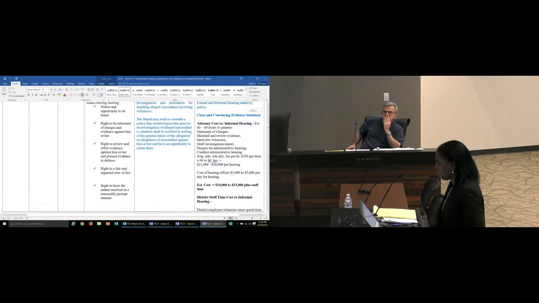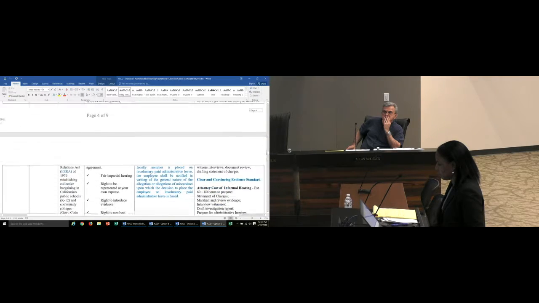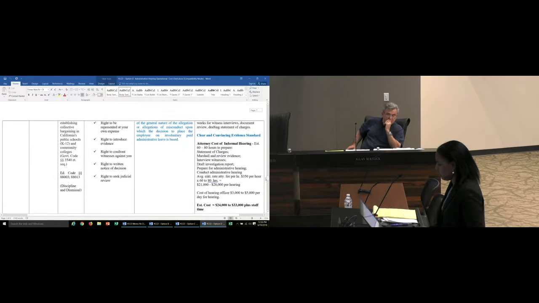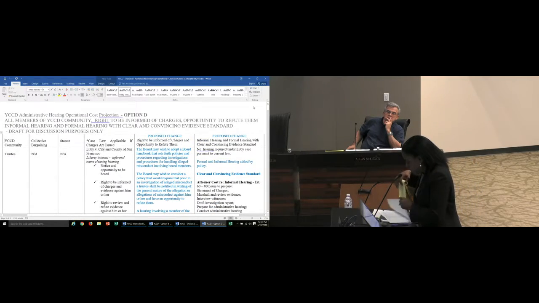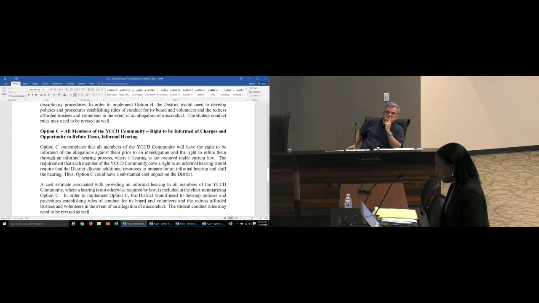I'm going to try and find the cases. I think I put them in here. If I didn't, I must have put them in the memo. Or I'll just go with it generally. But I did just look a little bit at what the court says regarding the clear and convincing evidence standard. I'll go to the memo. I must have put it in these cases.